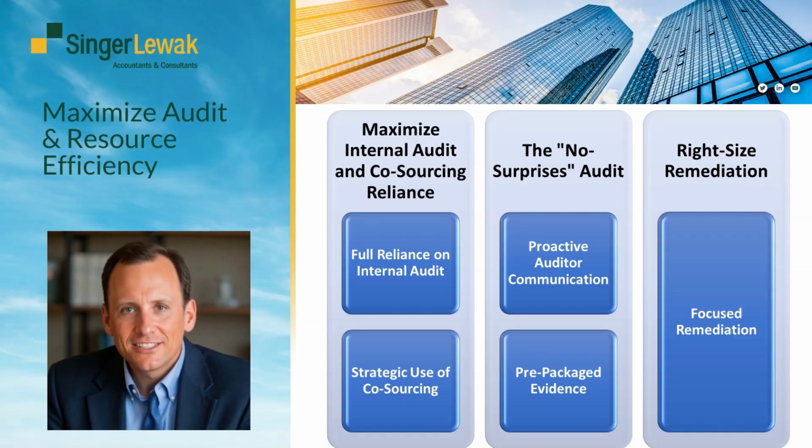Actionable strategy 7, right-size remediation. A focused remediation response is risk-based. When a deficiency is found, the remediation effort must be proportionate to the risk. For a significant deficiency, a major system overhaul might be justified. For a minor control failure, a simple process clarification and retraining might suffice. Avoid over-remediating minor issues that do not pose a material risk.